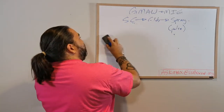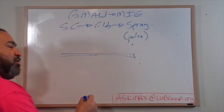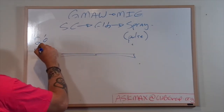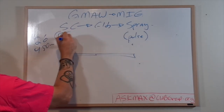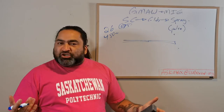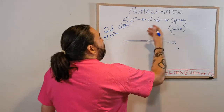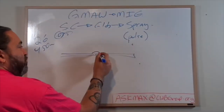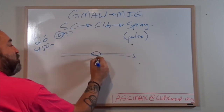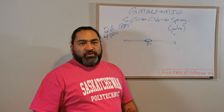Another benefit of Pulse, as it's gotten better and better, is that now I can weld thinner materials. Now I'm not gonna get too crazy here, but let's say on that 26 volts, 450 wire speed on 035, I can maybe weld as thin as quarter inch-ish, and then I might blow through or get too hot. I might create problems or lots of distortion. Well, in Pulse, my distortion will get reduced because I have the cooling times, and I will be able to weld on thinner metals because I won't be blowing through as much. Okay? So I can be a little bit more cautious.